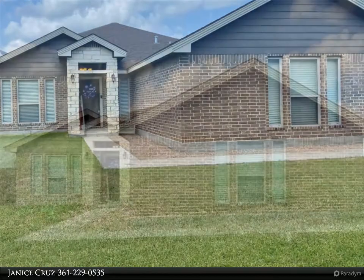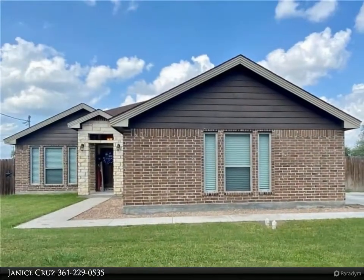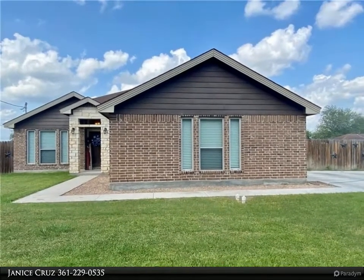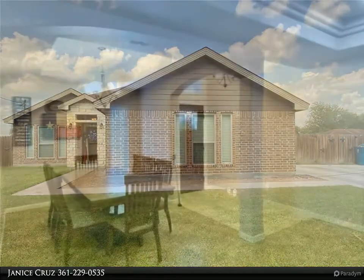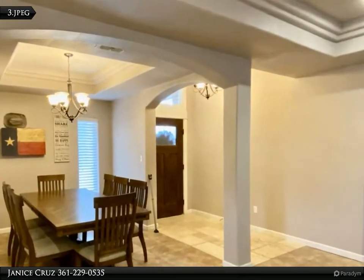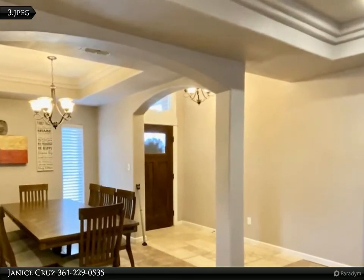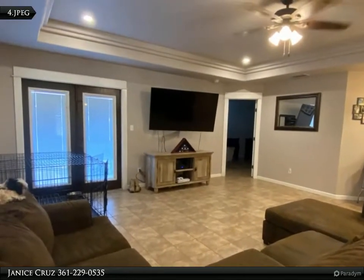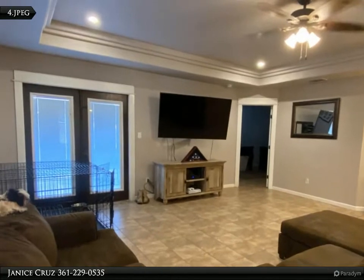Great home located right on the outskirts of Beeville, this neighborhood is surrounded by gorgeous trees with new homes being built in the area. This home has so much to offer, including an open floor plan. It has been updated throughout. Grand room has walk-in shower and is in a split floor plan. Did I mention it is on just under 1/4 of an acre?